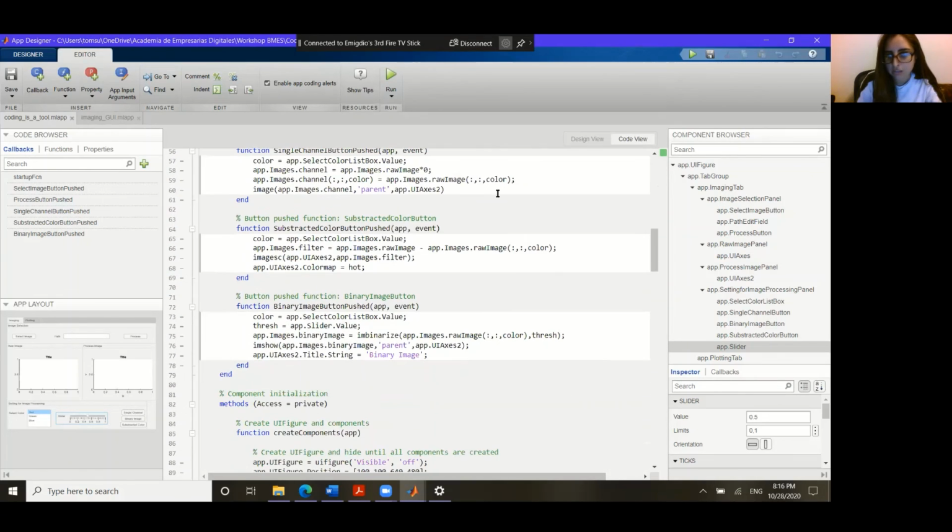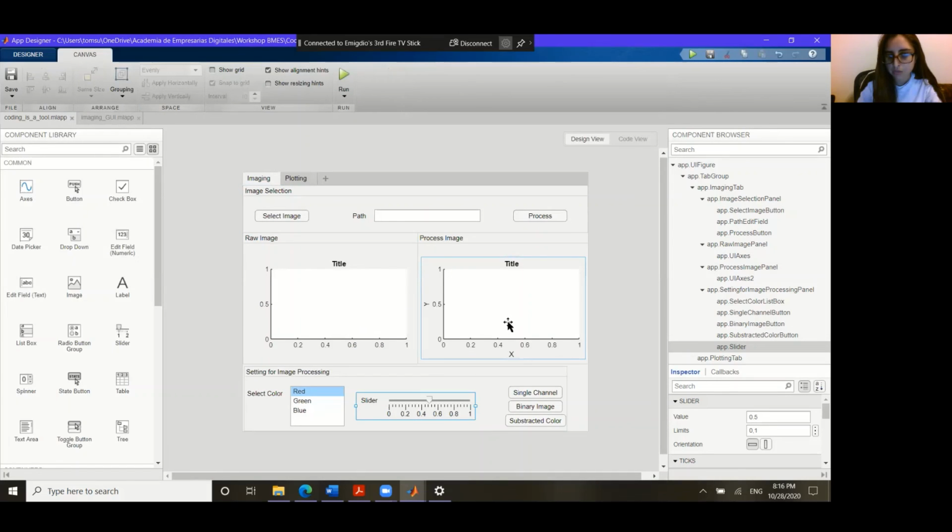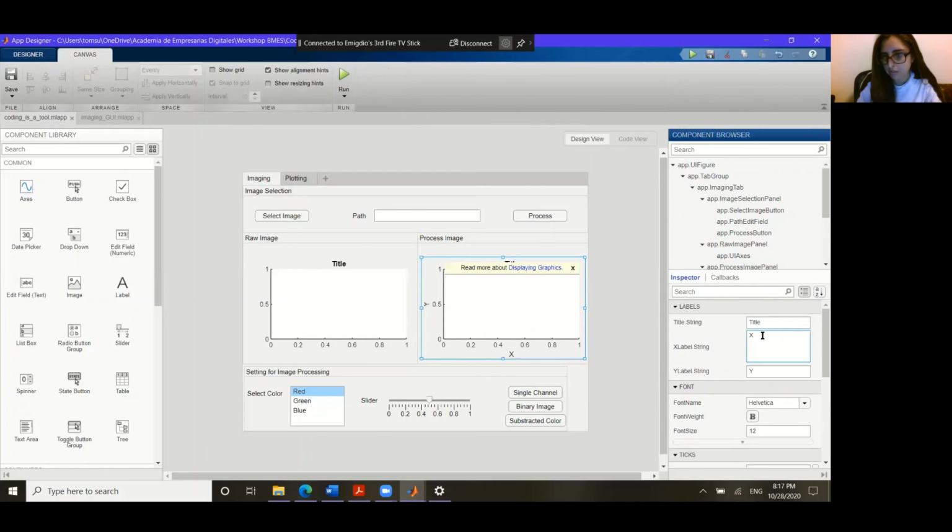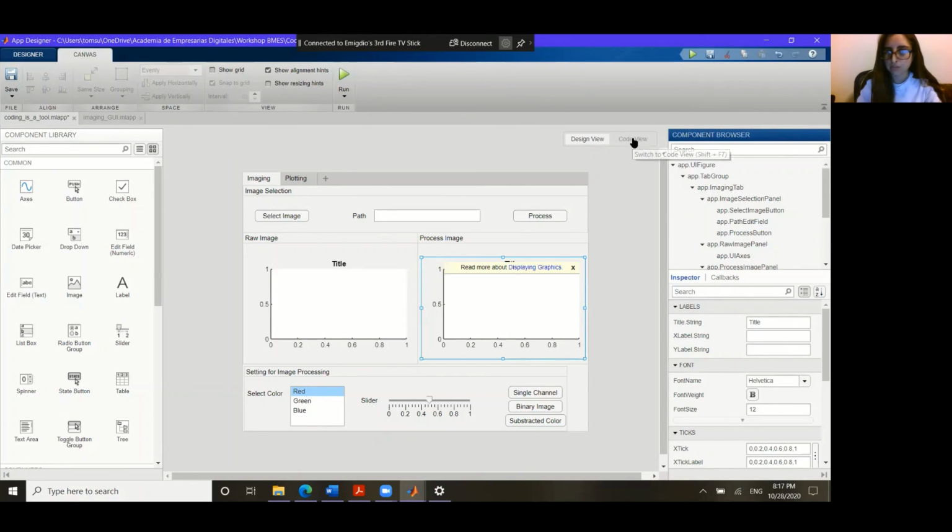Oh, okay. To take out the X and Y, we go to the axes, and here in this inspector we can change the properties. So here in X label, we just delete it. You can do this by code too, but it's easier like this, and you can visualize it. So we took out Y, and now it does not have either X or Y. And here in title, you can see that it's always title that string for you to add the title. So we are going to see it one last time.